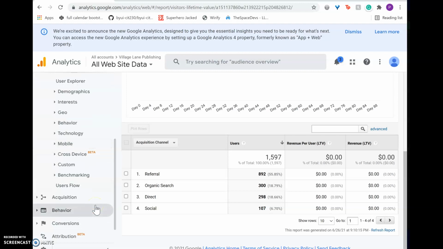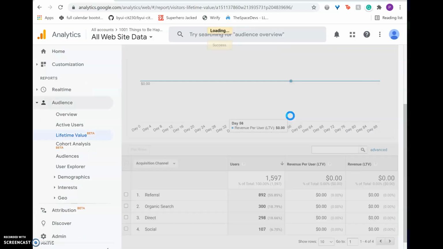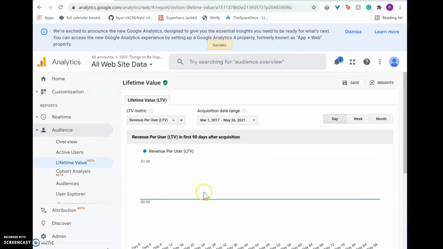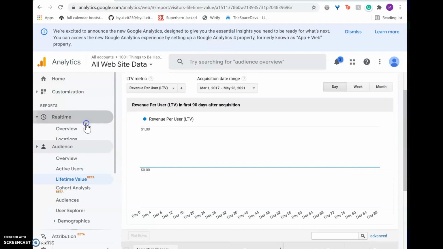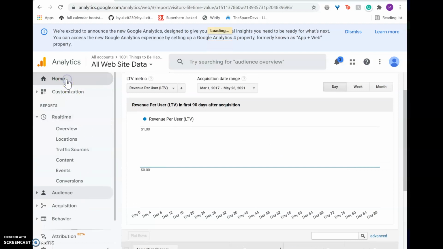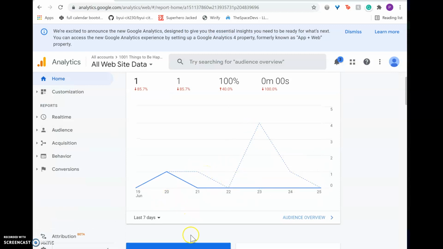You can track your ads, your pages, your landing pages, what people are looking at. Obviously, this is a flat site that we're not really doing anything with. This is a different one I manage. It isn't really going anywhere, but I wanted to show you what it looks like when there is.